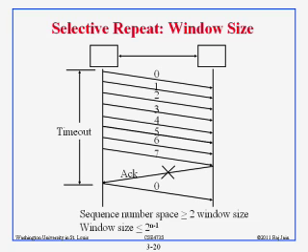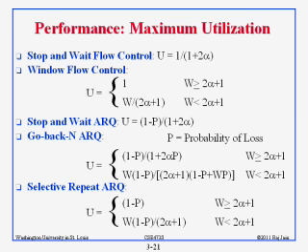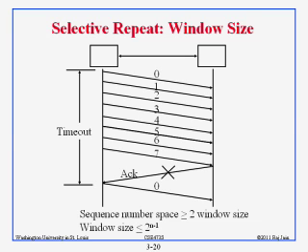So obviously your window cannot be more than the sequence number space, but in this example it cannot be more than half the space. So it cannot be more than 4, because if it is 5, then you can get into areas where the numbers are confusing. This example doesn't really give that very clearly, so I have to make another example, which I will do next time, not today though. So basically, if you have 3-bit sequence numbers, the maximum window you can have is 2 raised to 2, which is 4, and so on and so forth. The result is clear, the example is not clear.